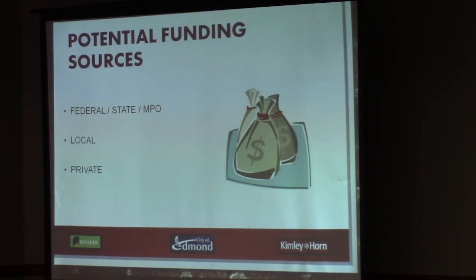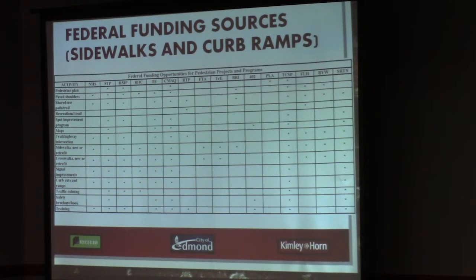So they're going to start looking at different funding sources, and those funding sources can be anything from looking for grants from the state or the federal government, maybe from the local metropolitan planning organization. They have local programs that they could request funding for projects of this type. They can obviously satisfy the funding locally within their own budgets, and they can even look at different private funding sources. So there's a long list of opportunities at the federal level that they can maybe apply for grants. We've just listed a few of these.